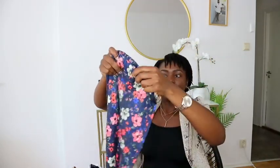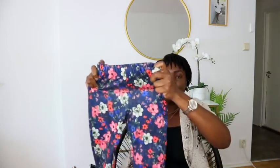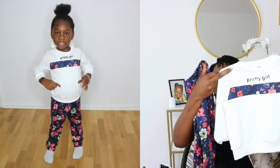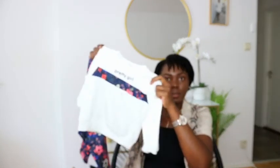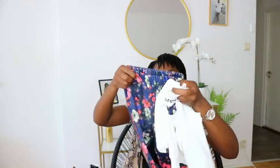The very first one I got was this floral trouser right here. I love the fact that the material is thick and it expands really nicely — the quality of this trouser is amazing. Here is the top; she has worn it already and you will see a photo of how it looks. It has a nice material on the chest of this pullover. I got this in size 100 because a couple of moms said it was running big for their three or four year olds, and even though Jolly is tall she's slim, so I went for size 100 and I don't regret it at all — it fit her perfectly. This is outfit number one.